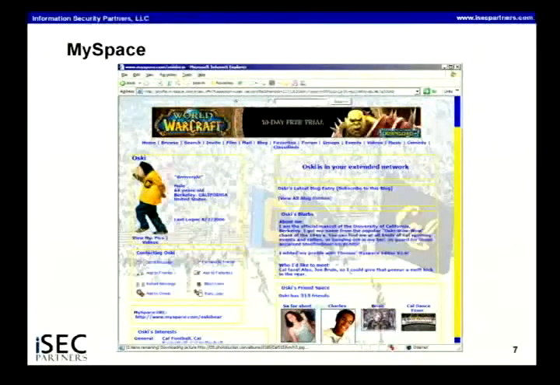So MySpace. Why is MySpace in the news all the time, right? Well, I talked about user-created content. When you open up this MySpace page right here, you get lots of HTML and script written by a guy inside of a bear suit, right? That kind of is the issue behind a lot of the Web 2.0 things, is that the model between the people you trust and the people you don't trust has really gone a lot fuzzier, right? When you go to CNN.com, you know that CNN.com made that content, right? When you go to MySpace, I dare you to try to go through the HTML and figure out which div tags came from MySpace and came from somebody in a bear suit, right?